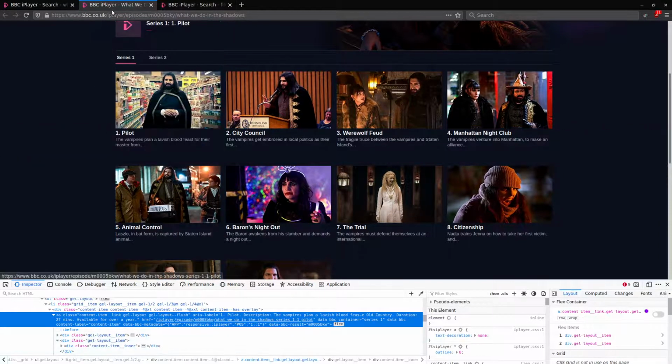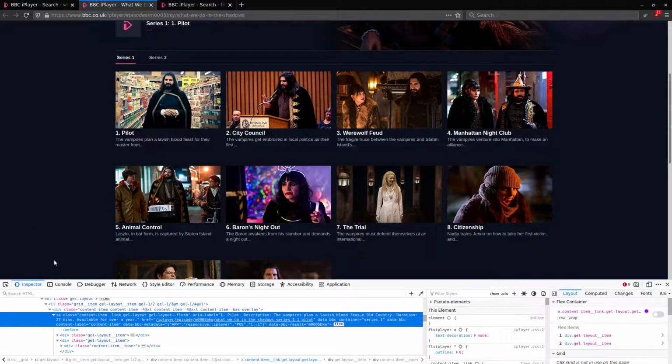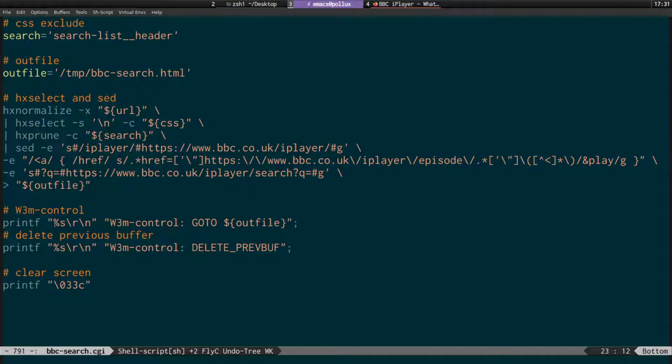So what we need to do is append the domain to any of these links. And the easiest way to do that, we've said, is we know we're not going to have /iplayer/ in the actual search results text. So what I'm doing is I'm basically searching for iPlayer like that, and then I'm just replacing it with the full URL.